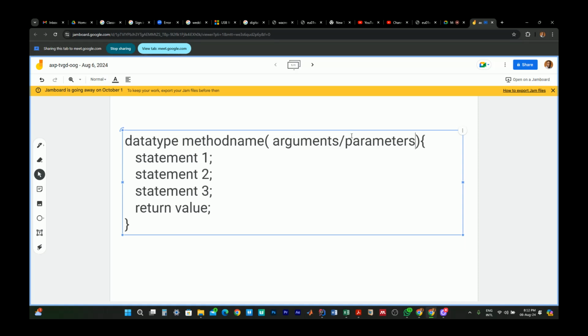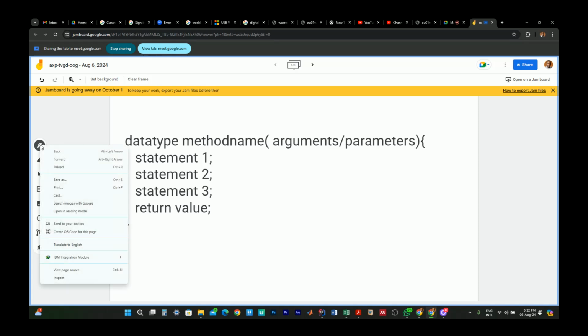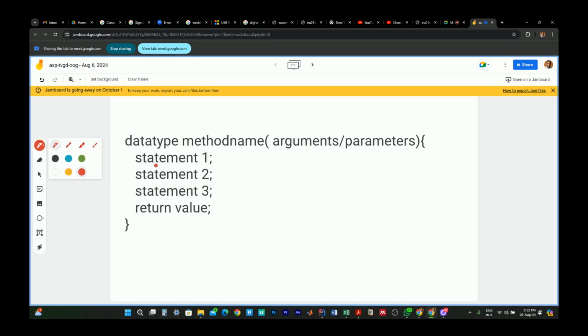Arguments or parameters are basically values that are passed into the method. So first you have your data type, then the method name, then the method name can have arguments or no arguments. There are times when there are no arguments or parameters.